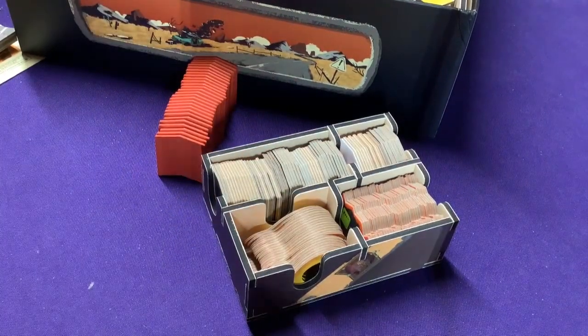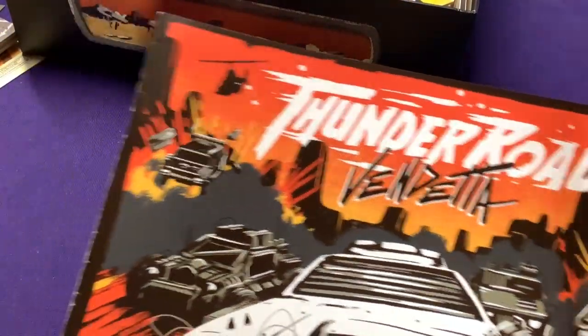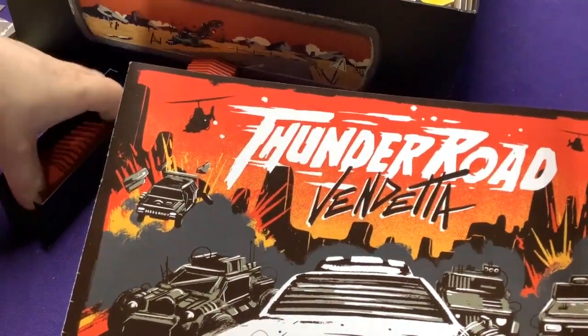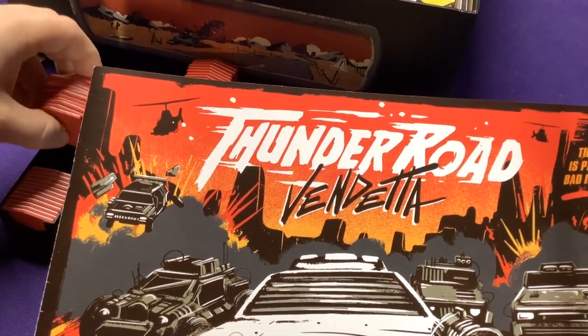Alright, that is what I have for Thunder Road Vendetta Storage Solutions. A long video, but I hope you guys enjoyed it and explained how these folded inserts or the different options are.